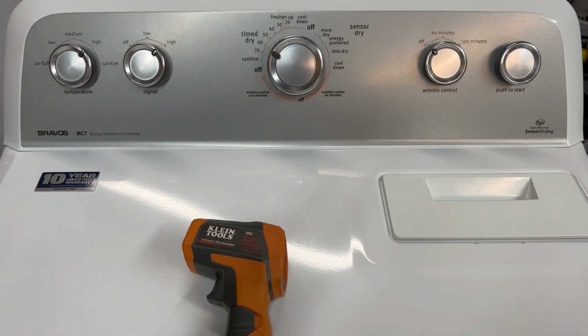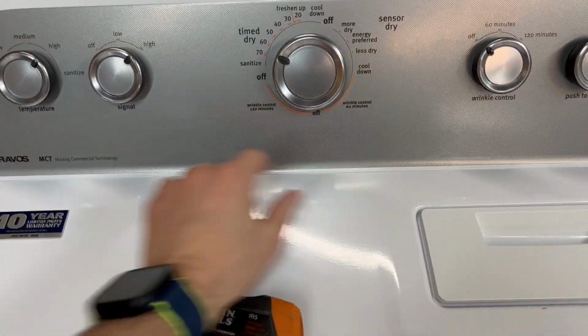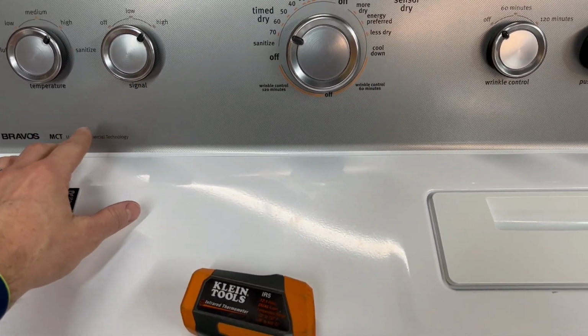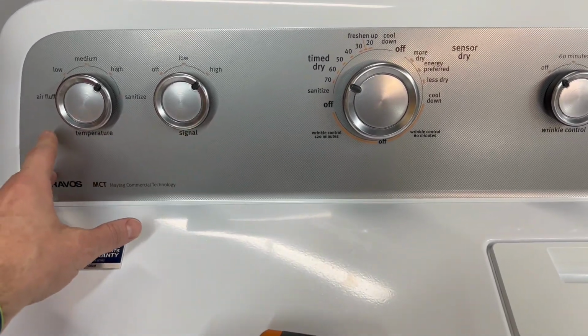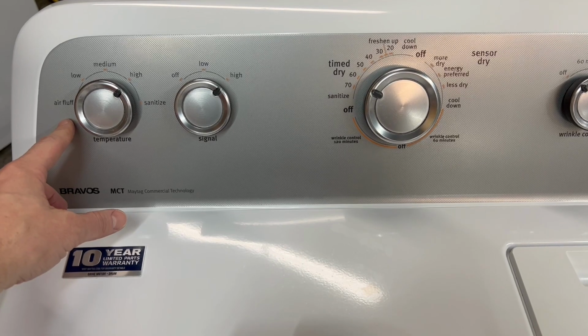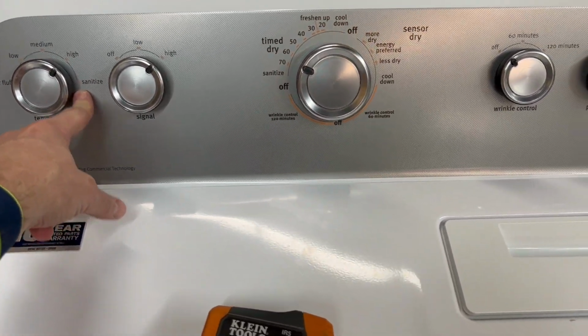All right, and I've got those clothes loaded into the dryer. I've got it set on time dry with high heat. You've got high heat right here. Tons of options on here, as you can see. You've got all the way down to air fluff for your delicates. You can choose your heat. There's even one for sanitize.